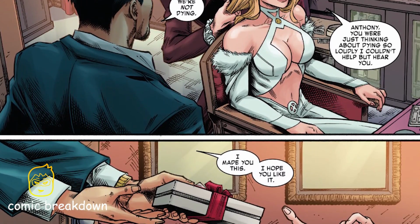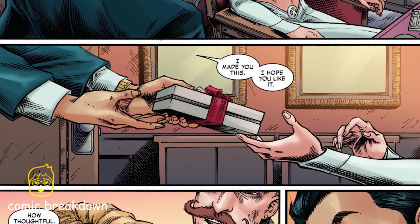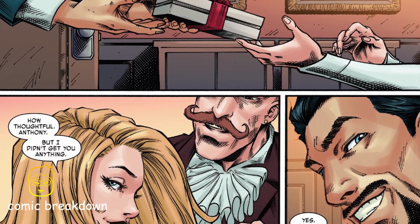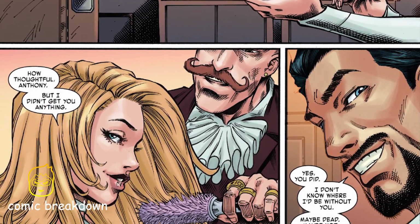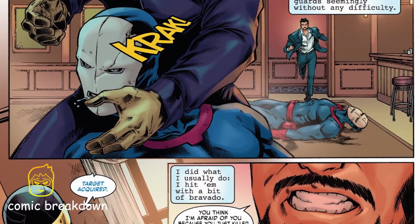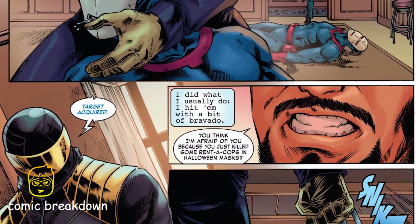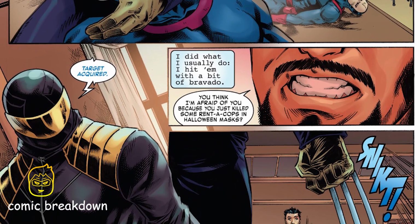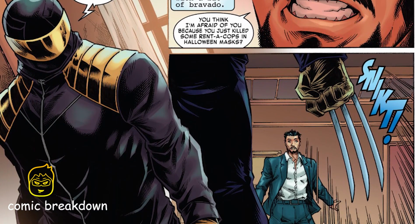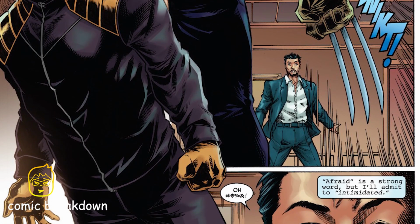Alright gang, so as we dive into this issue, his suit is almost completed, the new Mark 72. But before he heads off and does anything, he's coming to give a gift to Emma Frost, as she heads out to do her business. The moment that she leaves, all the guards in here begin to get attacked. There is an assassin here. The White King's guards are already on the ground. And so as Tony gets ready to fight, this assassin has 3 claws come out. This is the moment that Tony knows he's in trouble.